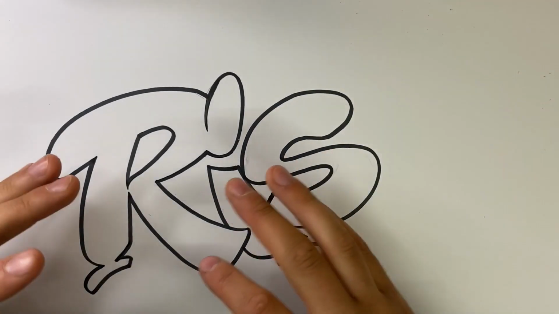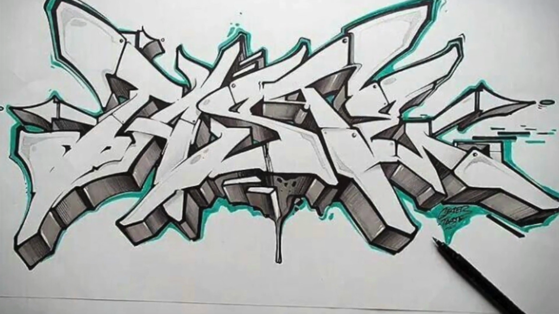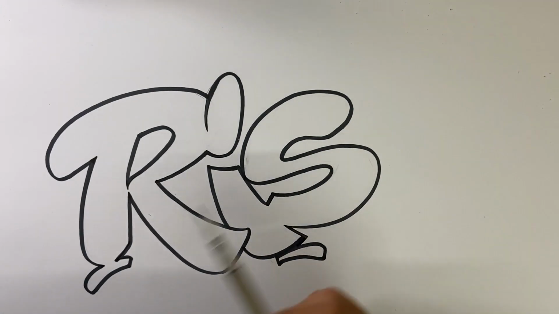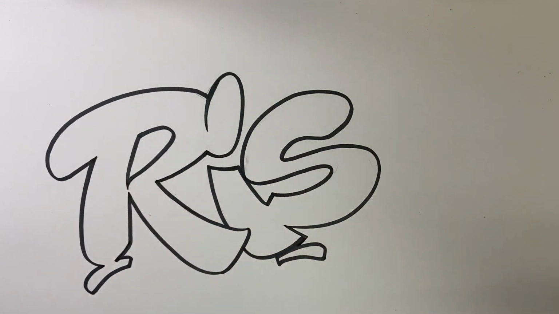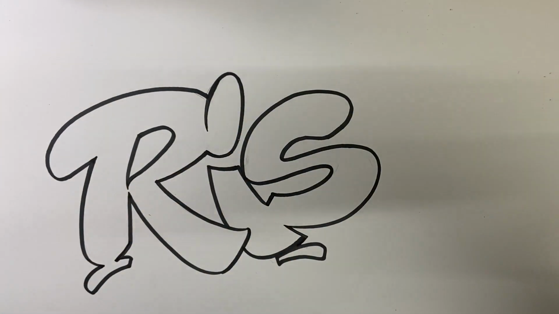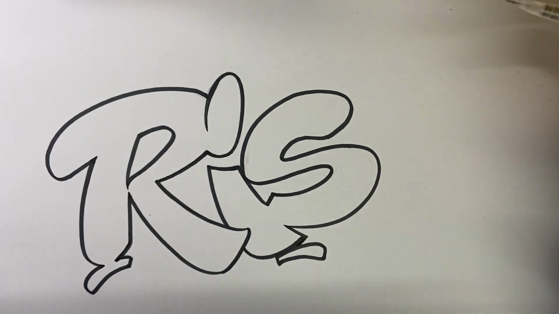Okay, so the next 3D type we're going to talk about is vanishing point 3D. Now, this is a little bit more of a complex type of 3D and it takes a little bit more mastering, but once you get it, you sort of get it forever and you can't really forget it. So the way vanishing point works is every single point vanishes to one specific point on the piece. It's quite a common technique used in art, but it works well in lettering and it gives off a great effect.